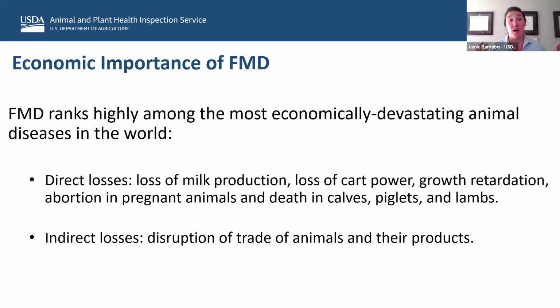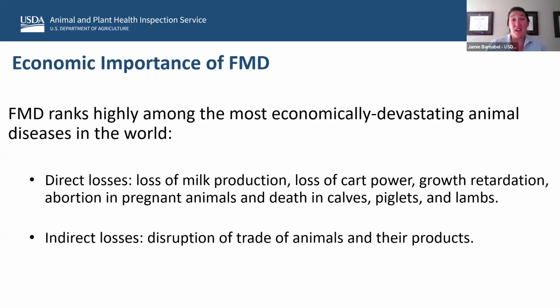FMD does rank among one of the most economically devastating animal diseases in the world. Direct losses, right, are really what's taken that chunk, because again, the disease is rarely fatal. So it's a disease of lost production. We're losing milk production, loss of cart power, right? Growth is stunted. Abortion in our pregnant animals, death in calves and piglets and lambs. Well, it's not common, right? We do typically see it in the younger animals.